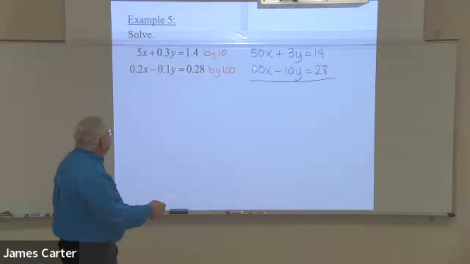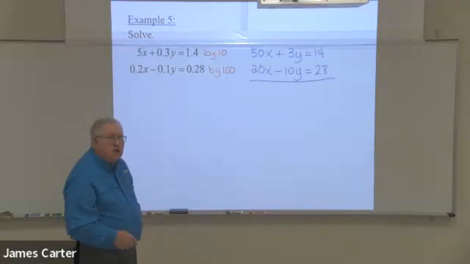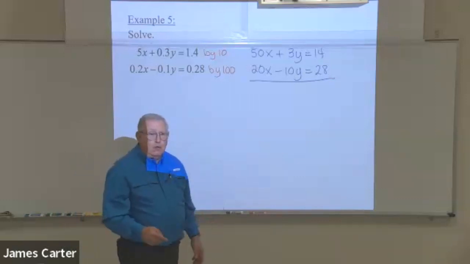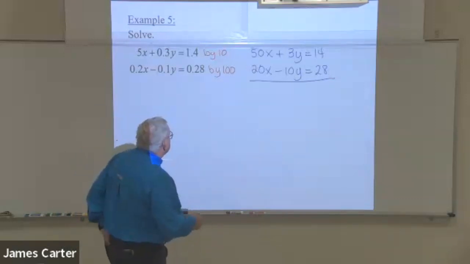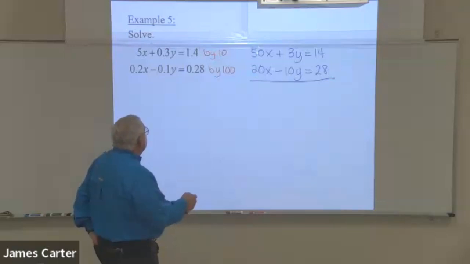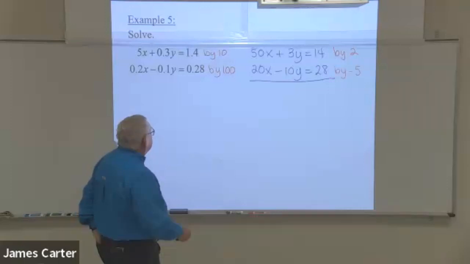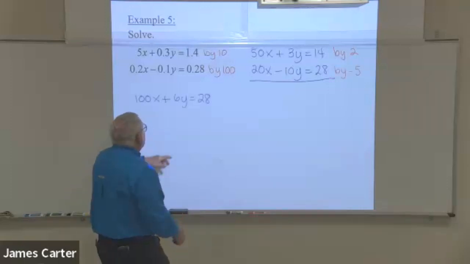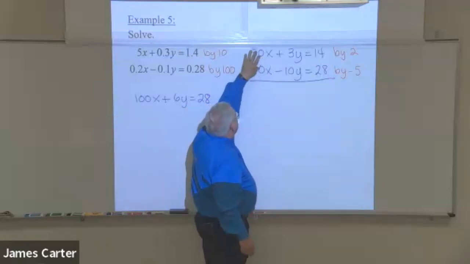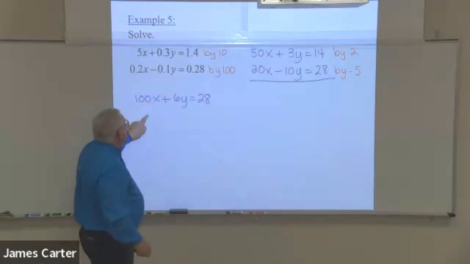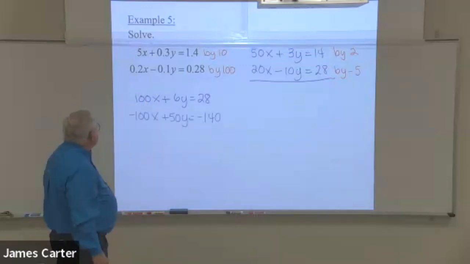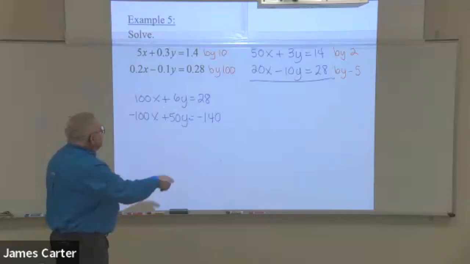Now, you would not have to do this. You can work this as decimals, but it's always less error prone if you get rid of the decimals first. Now, I still need to either use, in this case, 100, or in this case, 30 for my opposite pair. Well, I'm going to multiply that by 2, that by -5, showing that I'm going to have my common denominator of 100 for this. So here are my two modified equations from over there.